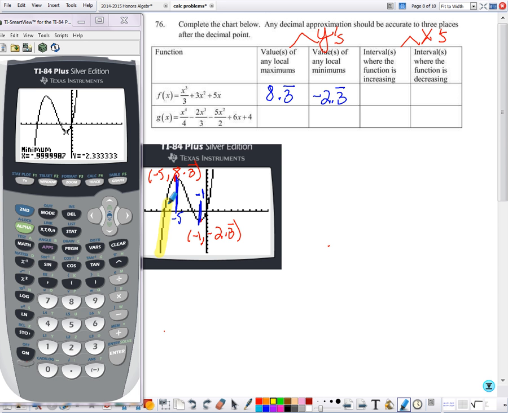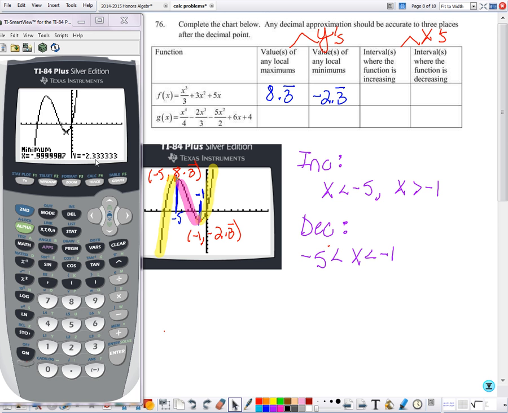This part of the graph is increasing. Remember, we always go left to right, decreasing, and then increasing. So the part in the middle is decreasing. So for the increasing intervals, that is every x less than -5 and every x greater than -1. The graph is decreasing for every x between -1 and -5.